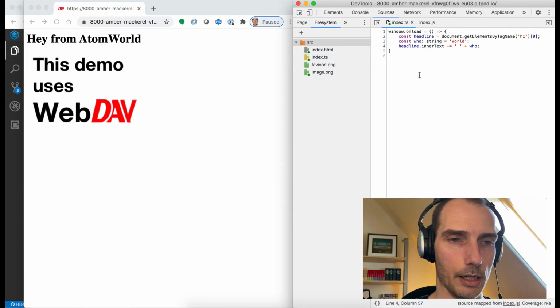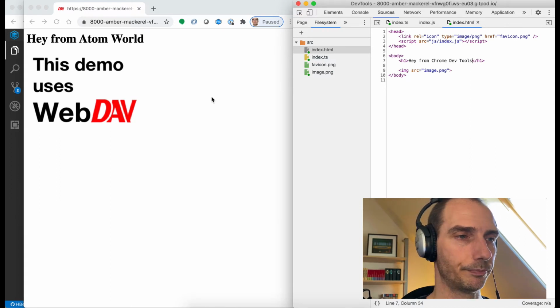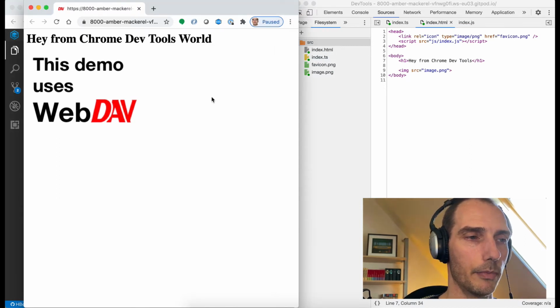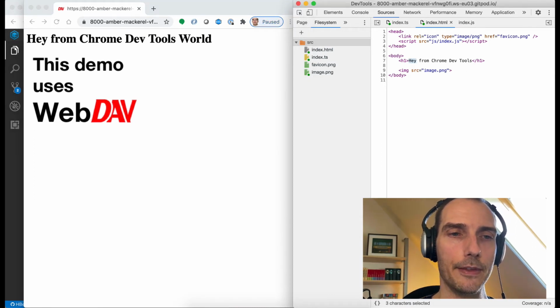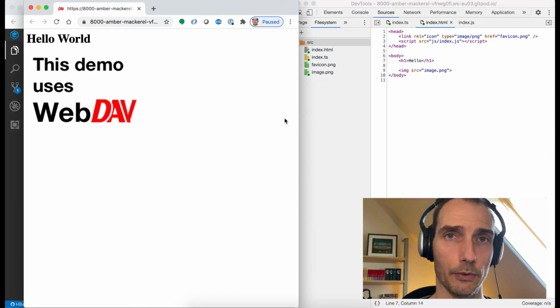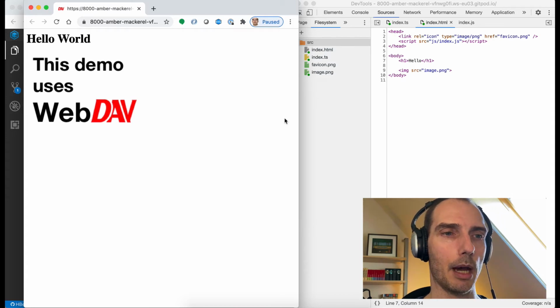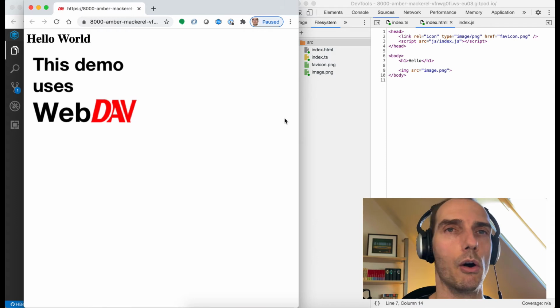So yeah, let me just hit refresh, and also let me change back the HTML. So yeah, here we are. Maybe just hello. And this is really powerful now. Many of these tools are optimized for a development workflow that happens locally. And by mounting the Gitpod workspace back into your local file system, they are all just enabled.